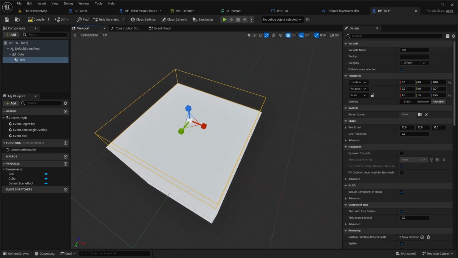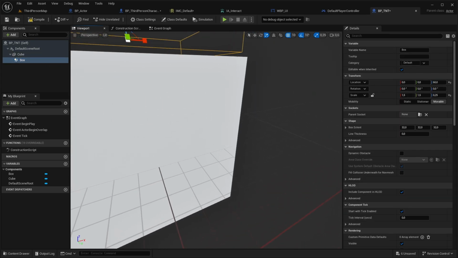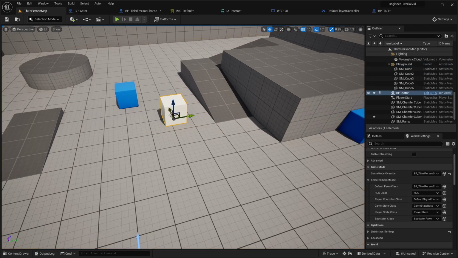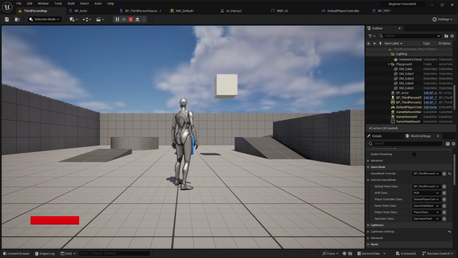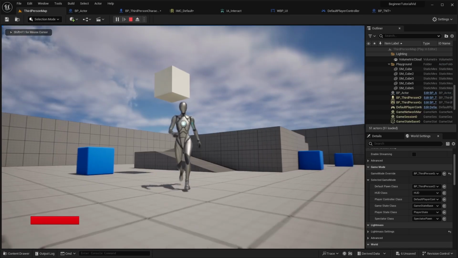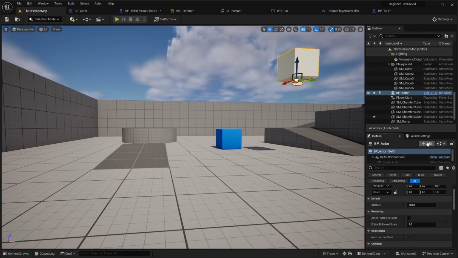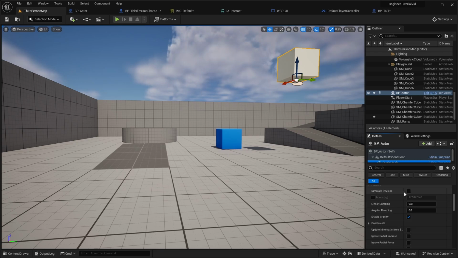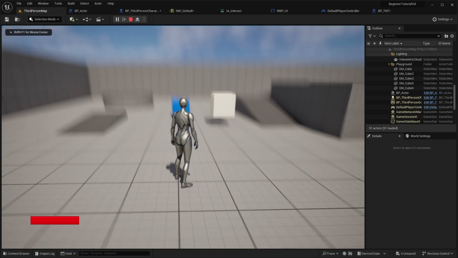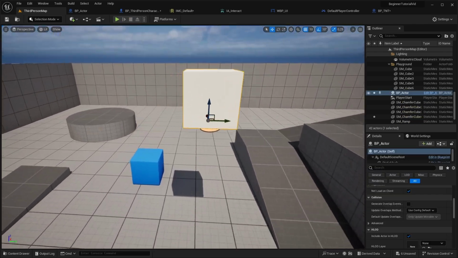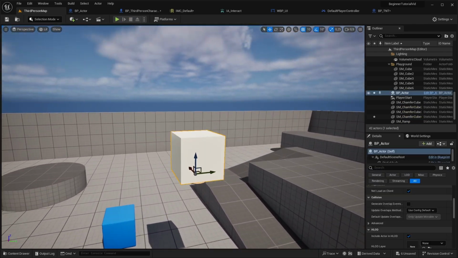So how this is going to work is, by default, a static mesh does not have physics. So if I go into this level and drag up this cube, press play, you will see the cube will just float, right? But when I go back to the details panel, and then in the mesh, I set Simulate Physics to on. So now we give it physics, you will see it will just drop down. So we just gave it gravity and can move it around like that. That's how we're going to make these cubes fall down.